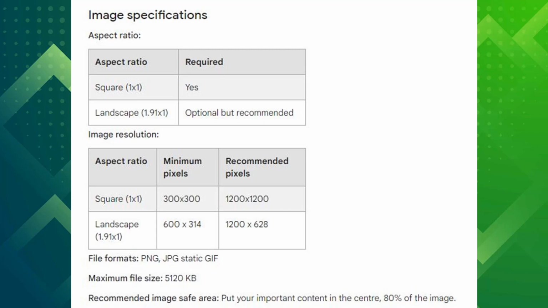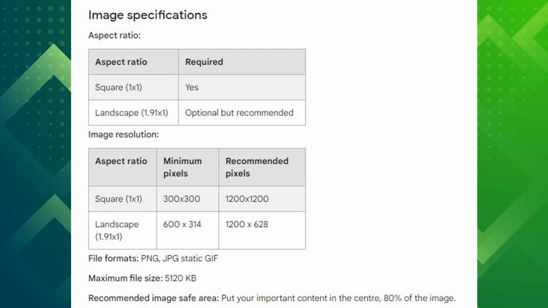It's optional but recommended, because the more you have, the more options Google has. So even though you can only run with a 1x1 image, you can get away with just using square images. Use the rectangular ones as well. It gives you more opportunity, and as advertisers, that's what we want, more opportunity. Other things as well is the sizes in terms of pixel sizes. They've got the minimum and the recommended. Always try and go for the recommended. The minimum could look blurry on different devices and cause issues as well.